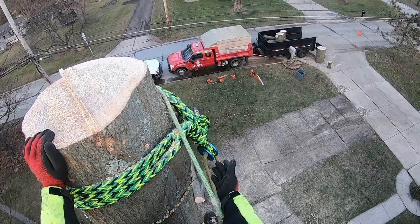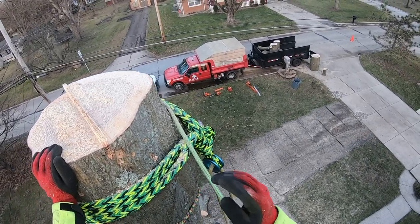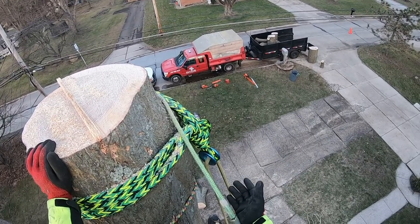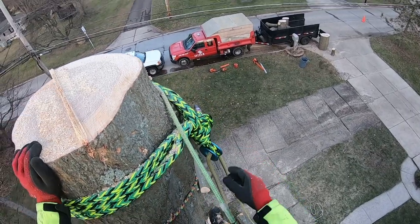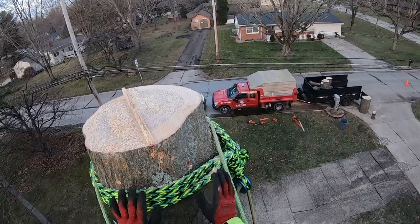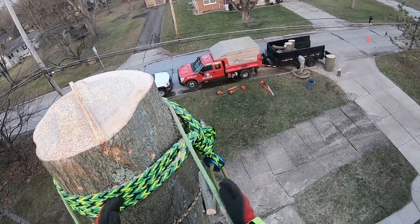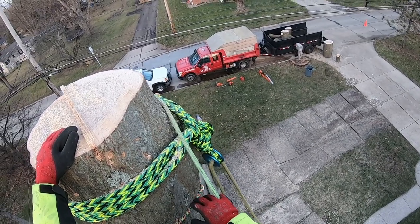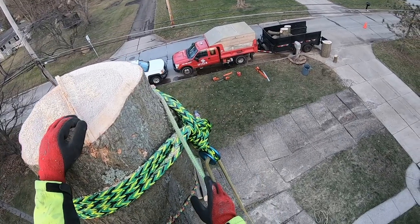But even if it was 100 degrees out today, and this thing had been laying in the sun and was 120 degrees, and we ran a rope on it, if it only gained 60 degrees, that's 180 degrees. That's still way below working temperature. Well, I don't even know what working temperature is. I shouldn't say that. But that's below where we lose 50% of the strength of the material. And that would be my target, in the line of thinking that we lose approximately 50% in a knot anyway.